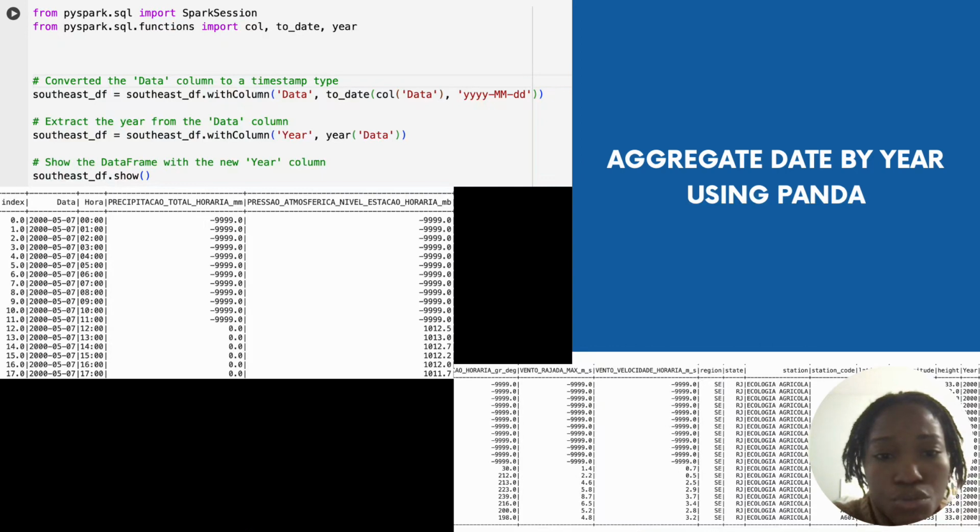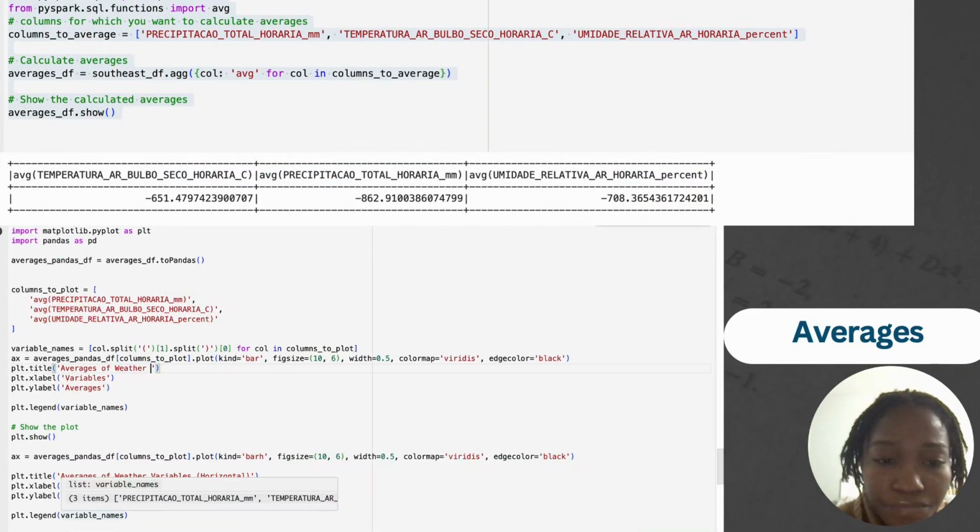The next thing I wanted to do was to convert my data columns to a timestamp to ensure that when I go through my querying process, the system is able to understand that this is actually a date value, which is what I did for my next step. And then I also wanted to extract the year into a separate column on its own, which the code above shows how to extract the year, and the screenshot is able to show that yes, the year was successfully extracted.